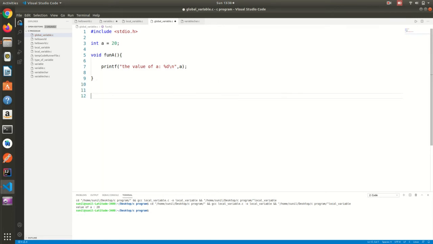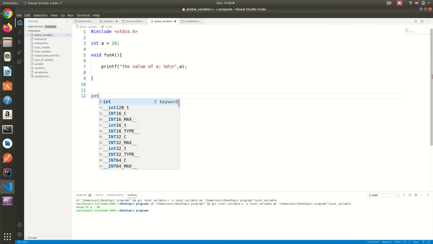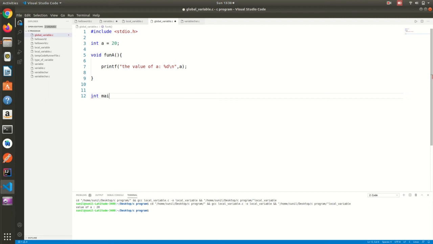Okay, now we have main function, return 0. Then here we'll call function a. So this is not inside a function. This variable is outside the function. So outside function means it's a global variable.